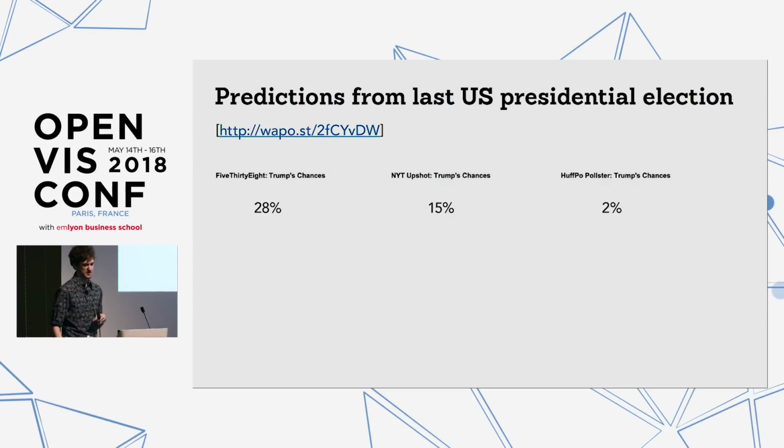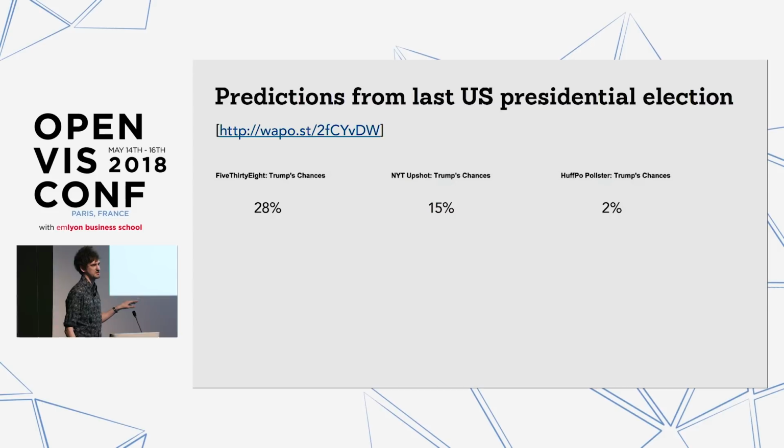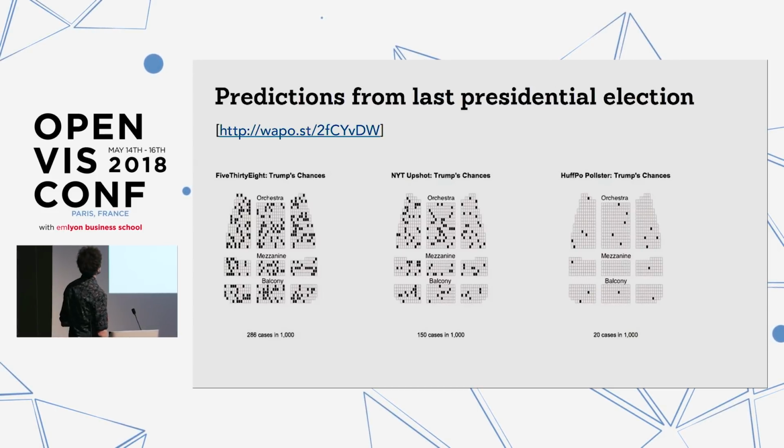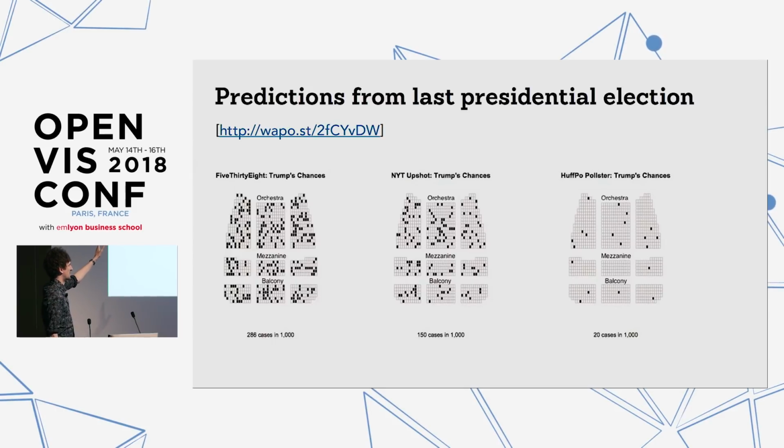Well, there was this really nice post on the Washington Post after the election happened, using something called risk communication theaters to try to re-express these predictions. So imagine that I give you a ticket to a random seat in a theater with 1,000 seats in it. And then I show you this and I say, well, I've colored these seats black. If you end up in a black seat, Trump wins the election. If you end up in a white seat, Clinton wins the election. Well, now I don't feel that surprised if I end up in a black seat and Trump wins the election.